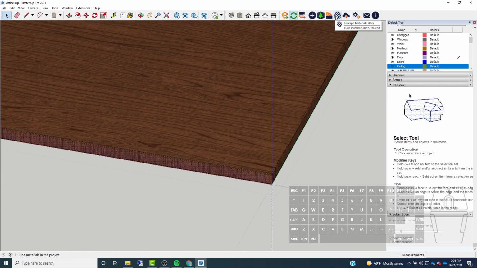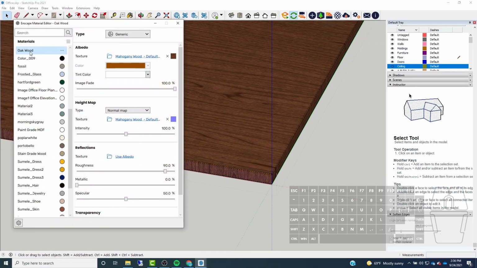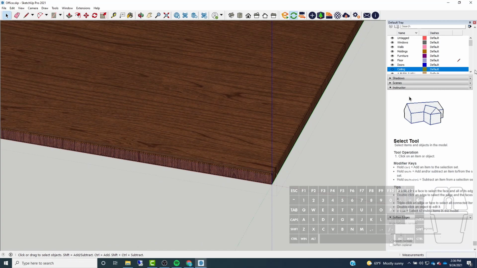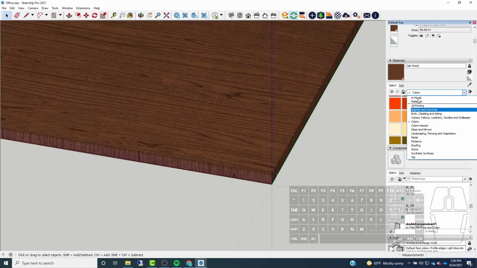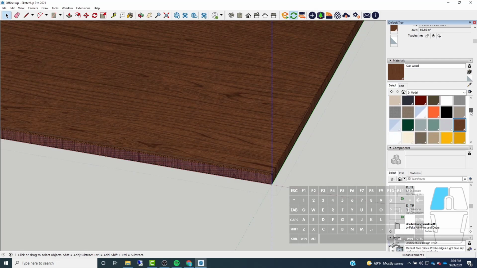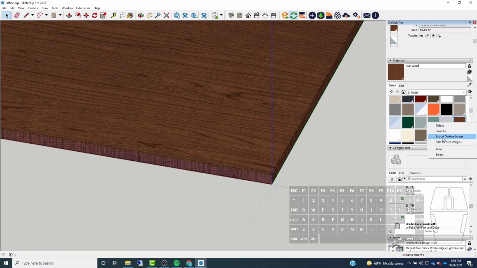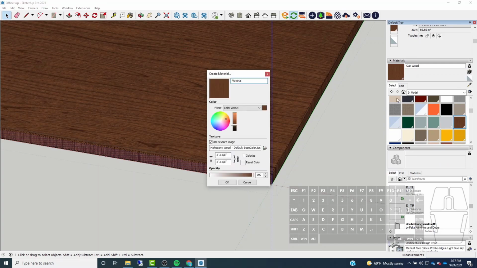Usually what I do if I want the wood to look like it's going the correct way is I will make two versions of the same material. So I would go here to the SketchUp material editor and I would go to In Model. Then I would find that material right here and right click on it and duplicate it. Oh, right there. You gotta select it and then click duplicate right there. And then this one would be Oakwood 2.